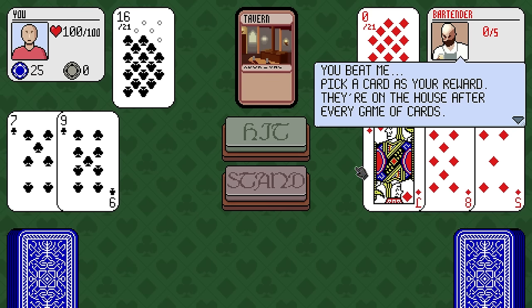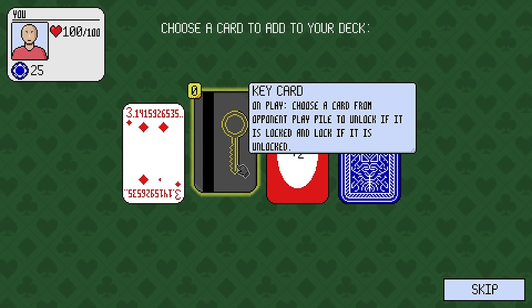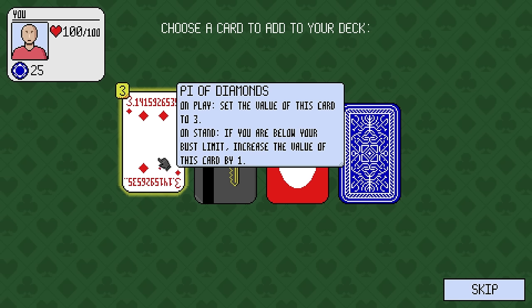Pick a card as your reward. They're on the house after every game of cards. And now, yeah, this is where it gets a little bit goofy. High of diamonds: on play, set the value of this card to 3. On stand, if you are below your bust limit, increase the value of this card by 1. On play, choose a card from the opponent's play pile to unlock if it's locked and lock if it's unlocked. Okay? Plus 2 card: on play, put 2 cards from the top of your opponent's draw pile into play without activating their on play effects. On discard, discard this to your opponent's pile. Select this card to add a random special card to your deck. Kind of like the pie of diamonds.